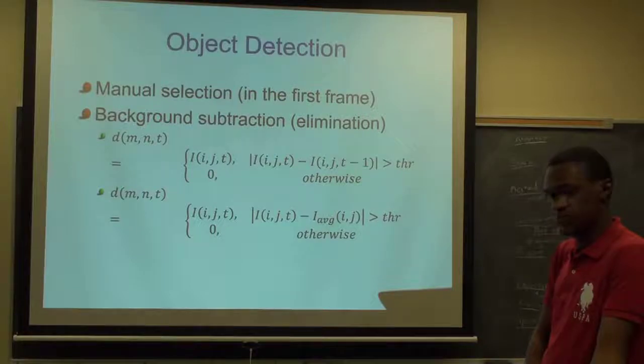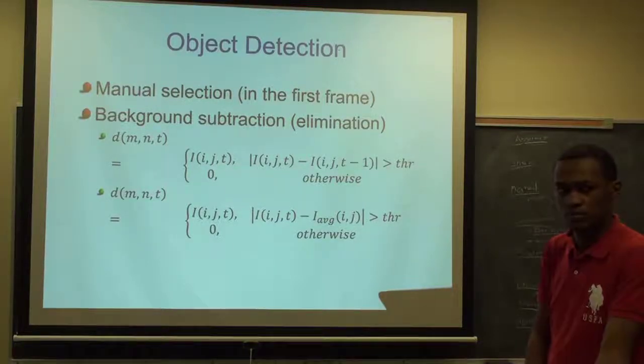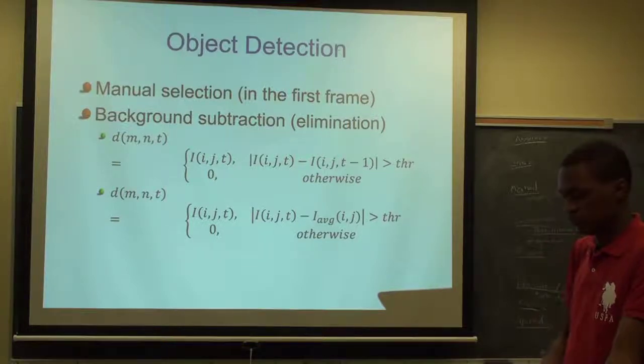What if there's a change in light in the video between the first frame and the last one? You're assuming that light is not changing that fast because you're averaging on the last second or two. If you suddenly turn off the entire light, you see all of the picture white. It's all target, because of change everywhere. If your camera moves, you see everything white because the camera moved. So this is a disadvantage of the approach.